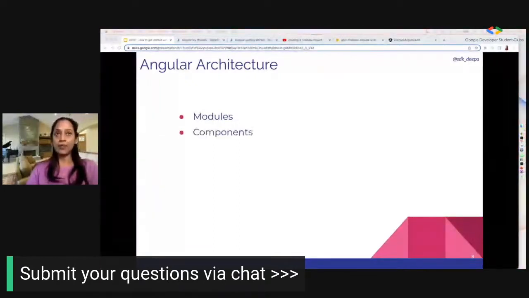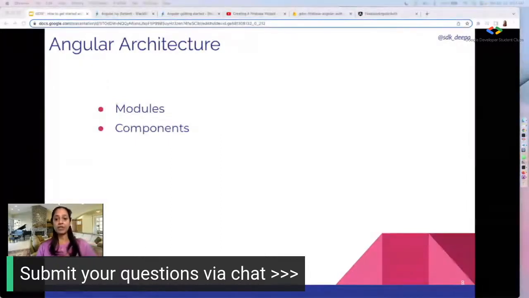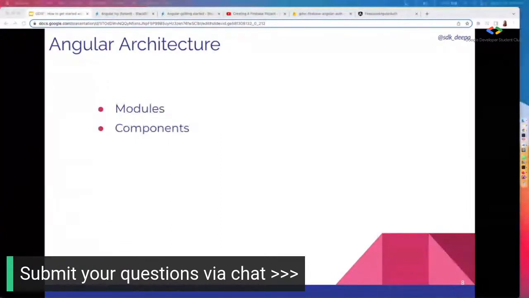And on top of it, you would have components, which is nothing but a class that holds your logic and data. We will see the code snippet in a moment. You would understand much better, but these are the terms that you need to know when you're thinking about Angular architecture. So the components will have a decorator, which is a special kind of declaration that can be attached to a class or a method, etc.